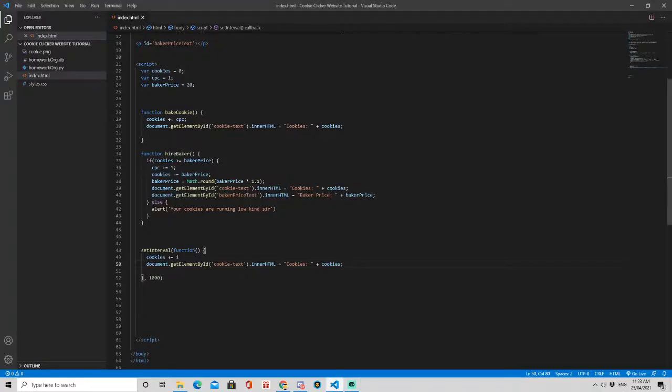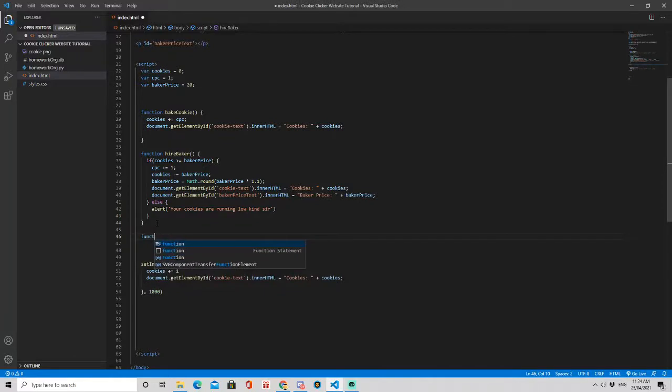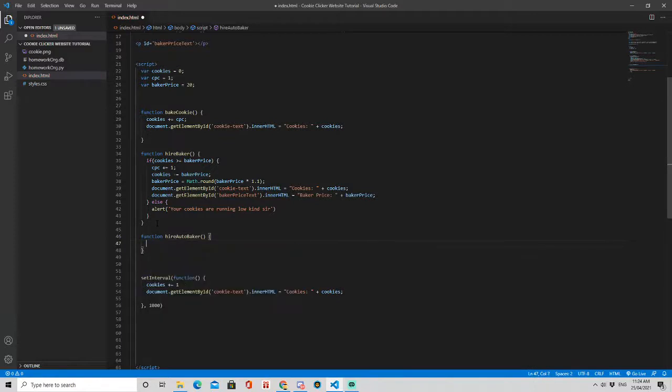So I guess the first thing that we should do is make a new upgrade. We'll call this hireAutoBaker, bracket, bracket, curly bracket. Given the overpoweredness of this upgrade, let's make the price 50 cookies.